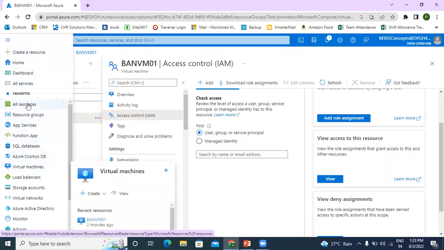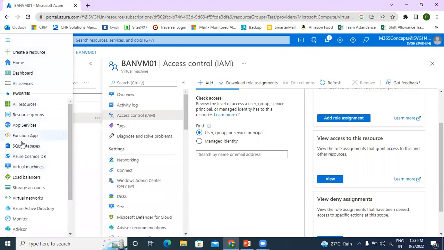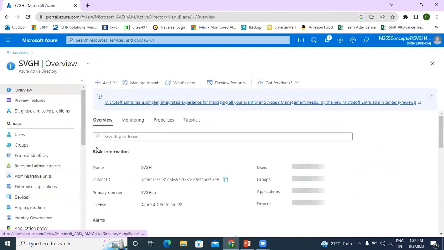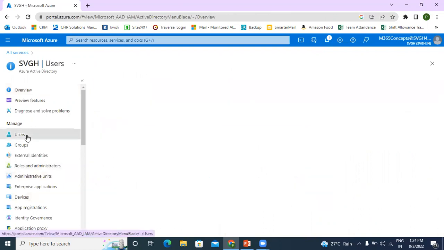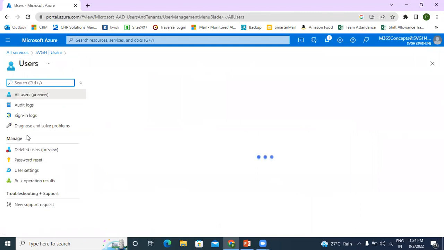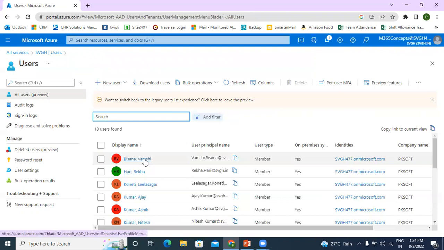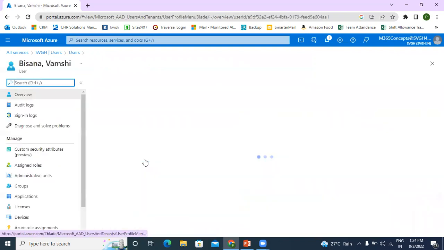We can go to all services in the Azure portal. We have an option called Azure Active Directory. Under Azure Active Directory, there is an option called users. Once we select users, we can see multiple users, and using the particular username we can select that user from the list.